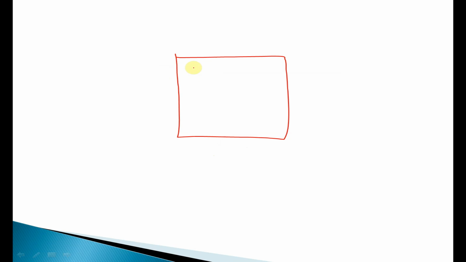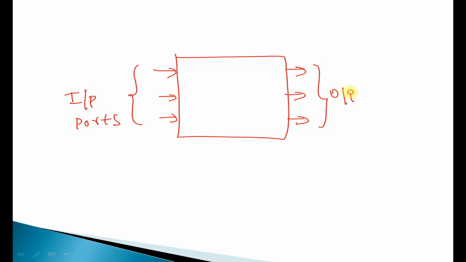For this particular design, it has some input ports. So these are our input ports, and here we have our output ports. These are our output ports, and we can also have in-out ports. I'm drawing it as a bidirectional port. It acts as both input as well as output. This we have already discussed in our previous sessions.